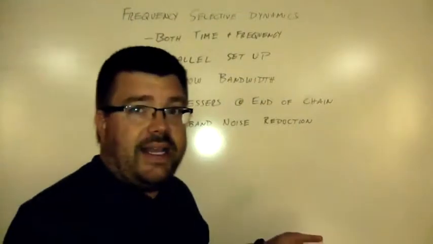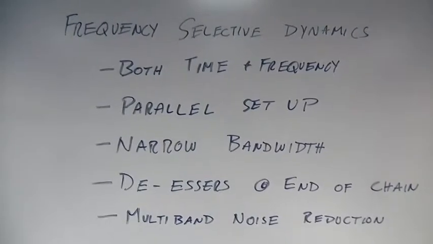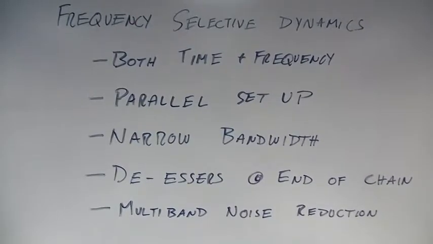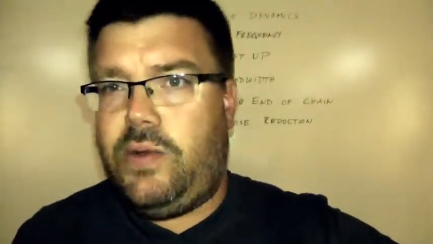Now, if you're using a de-esser, use it at the end of the chain. It's going to be much better if you do all your normal processing and then at the end add your de-esser. I've done this many times in the past because I would put the condenser mic too close trying to get proximity effect and ended up getting a lot of S sounds, so I would put the de-esser on it and then I'd lose high frequencies and I'd have an EQ at the end trying to make up the high frequencies that I had just taken away with the de-esser. It would have been all better if I put the de-esser at the end of the chain.